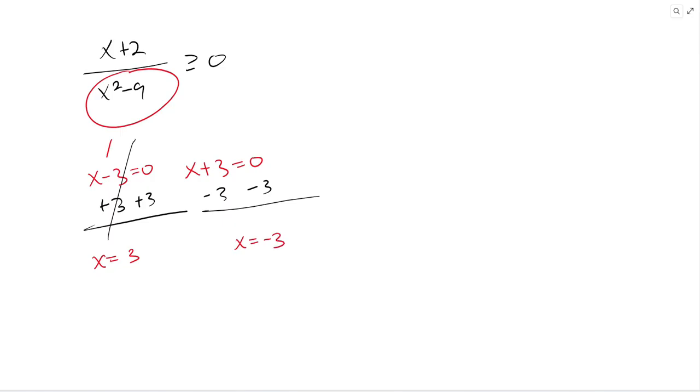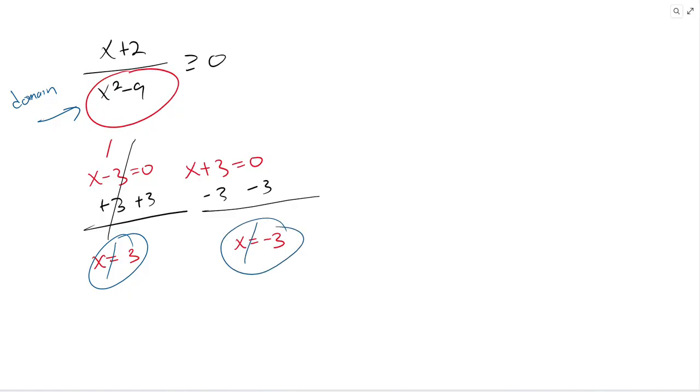So these are the values that x can't be, right? Because I don't know if you remember, but this is how you find your domain, right? So you set the bottom equal to 0, and then whatever that is, that's what x cannot be, right? So we just found out that we have two critical points, which are x equals 3 and x equals -3.